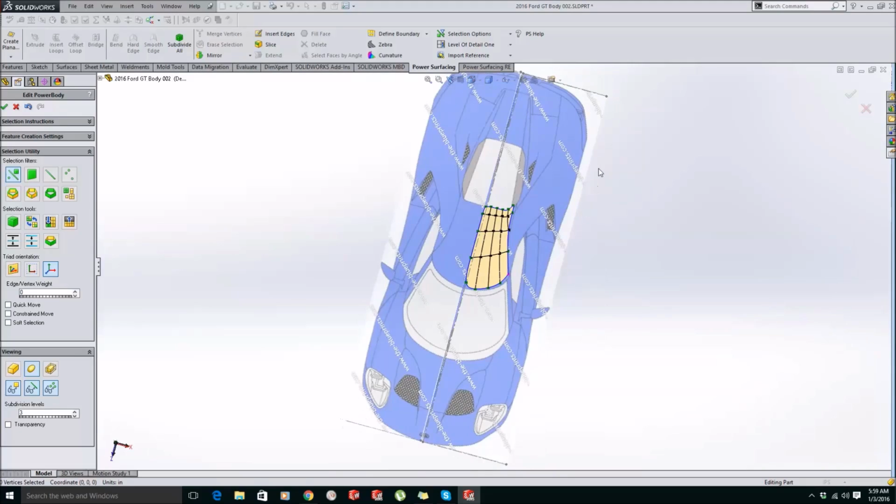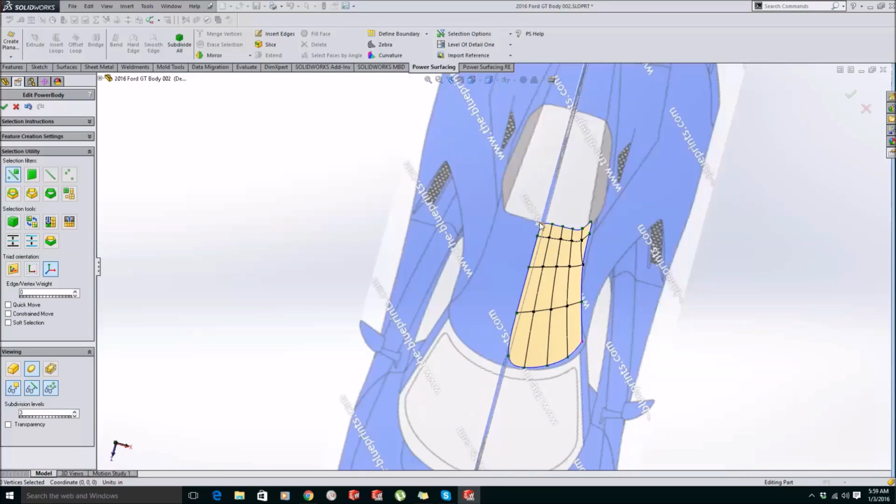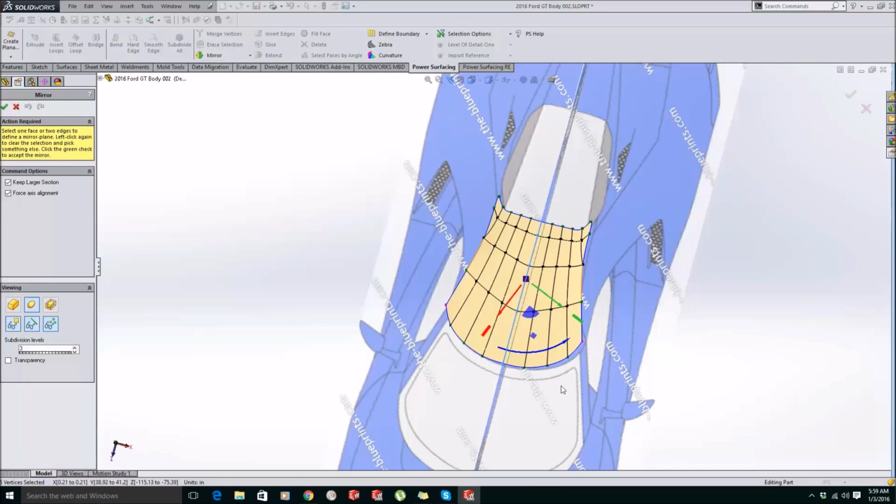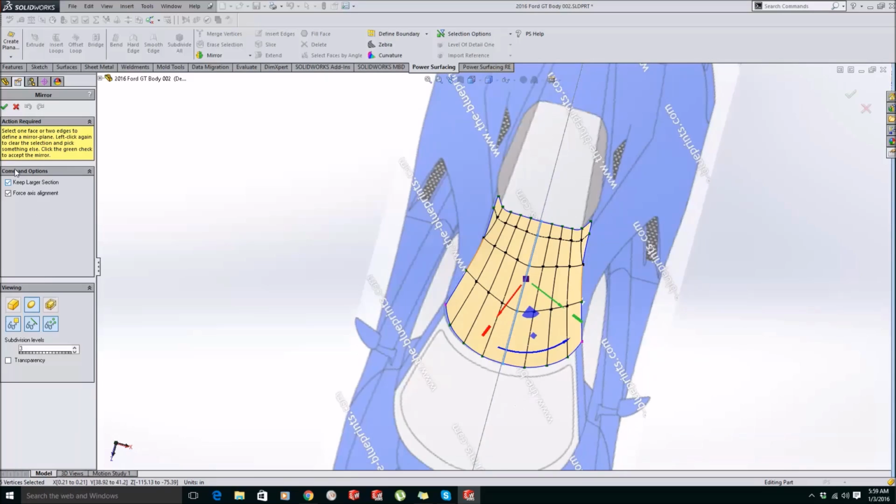So this marks the completion of the roof. Now we will mirror it. So that's it.